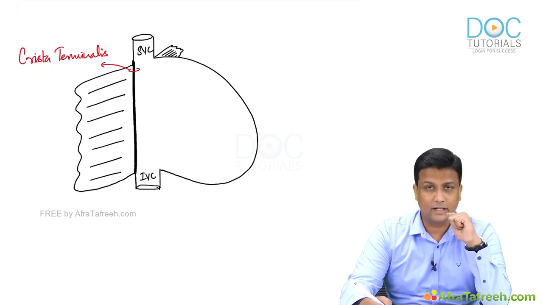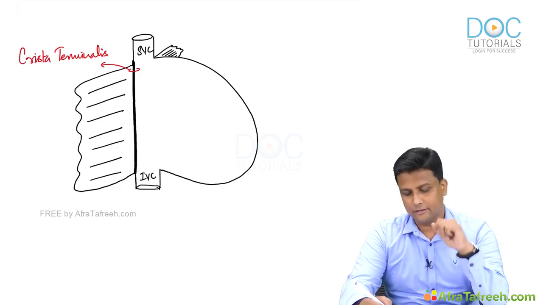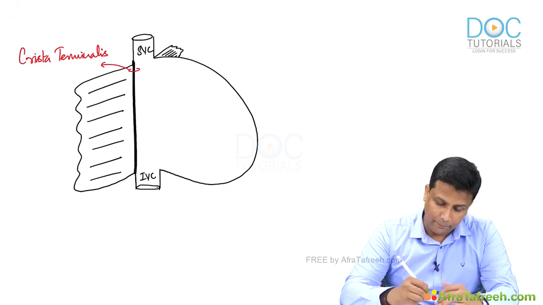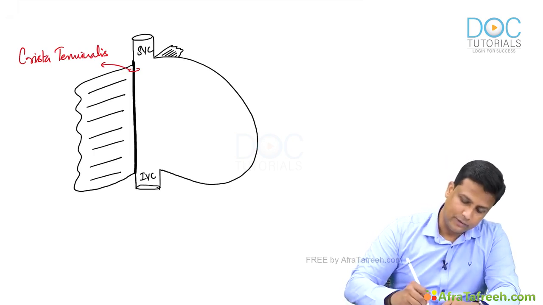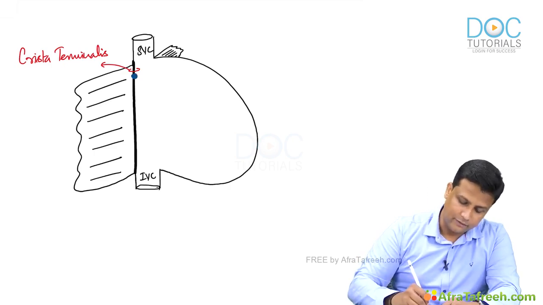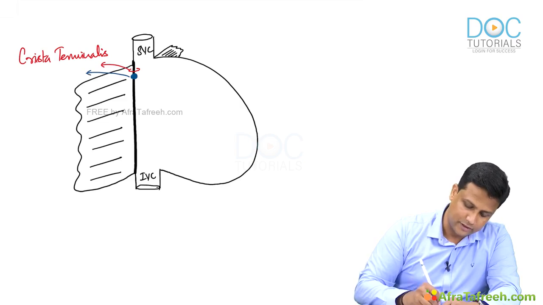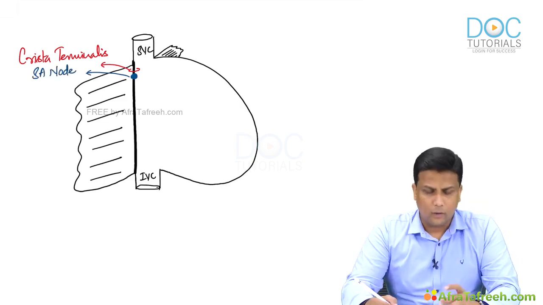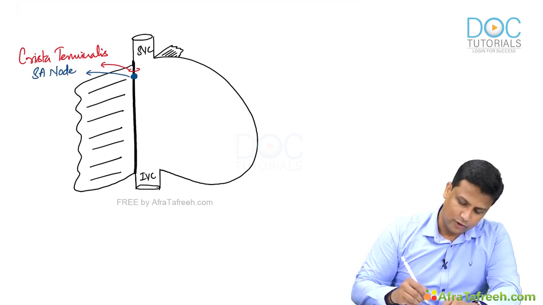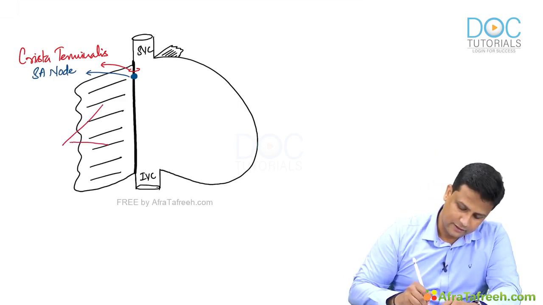Now one important thing to understand is crista terminalis is separating the rough part from the smooth part, one thing. And one more thing that you have to understand here, that in the upper part of the crista terminalis, you will be able to find this SA node, guys. In the upper part of the crista terminalis only, you will be able to appreciate the SA node present here. Perfect. Now, apart from that, I told you already, what about these muscles, guys, here? These muscles are known as your musculi pectinati.